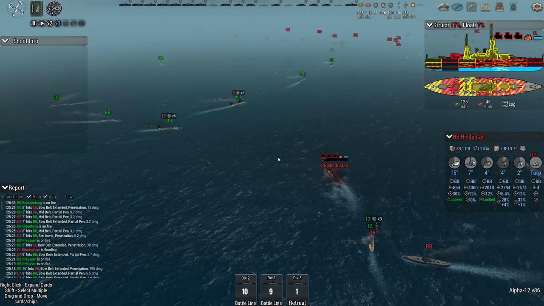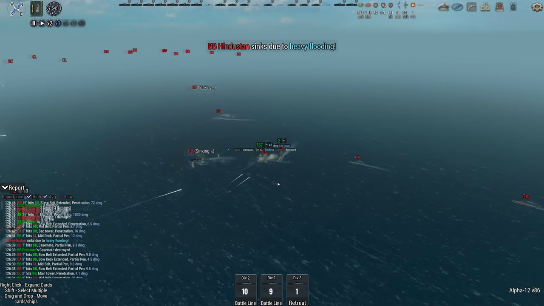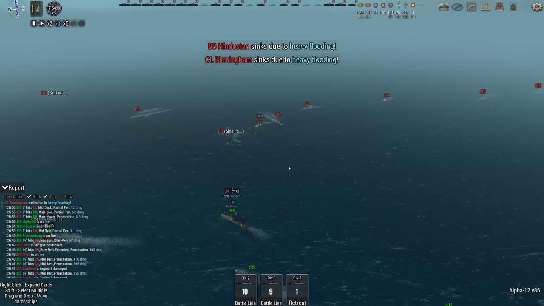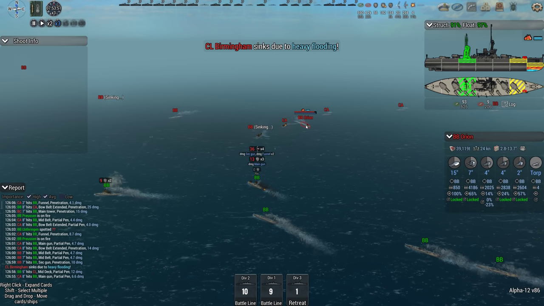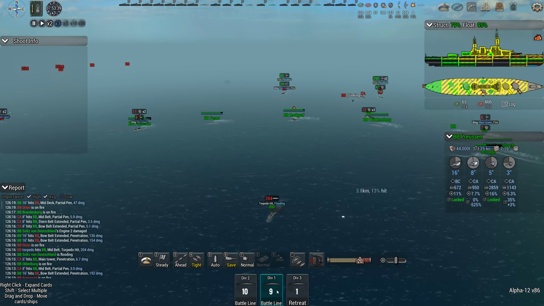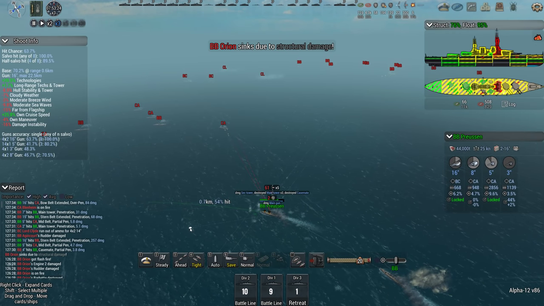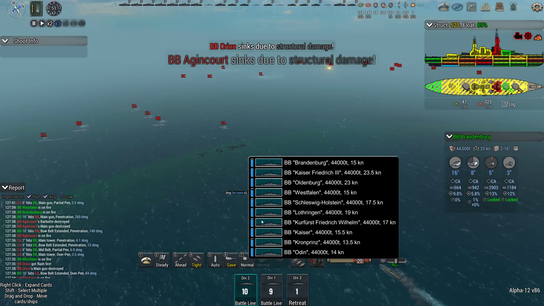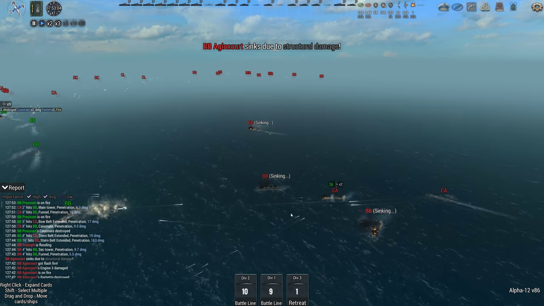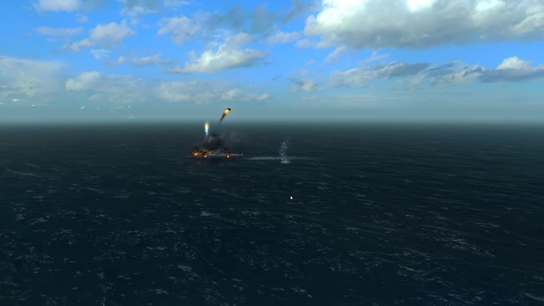Sinking. Must be very near. There we go. Another battleship out. Fine. The Blenheim getting blasted to bits, but I actually think the rounds were aimed at the Orion. Stolz takes another torpedo. Down goes the Orion and the Agincourt as a fireworks display takes place.